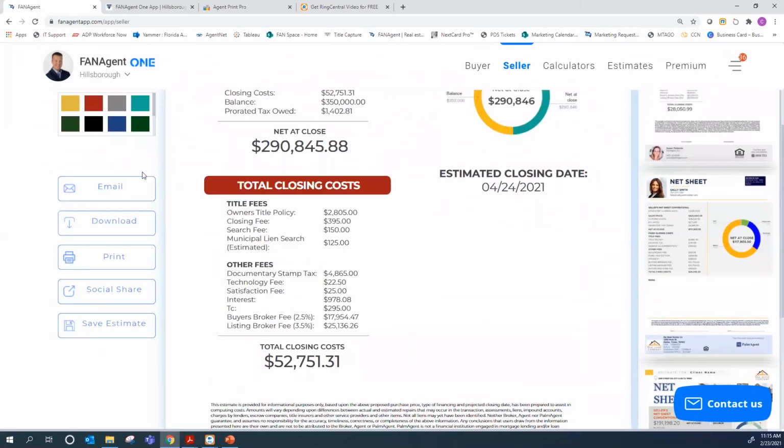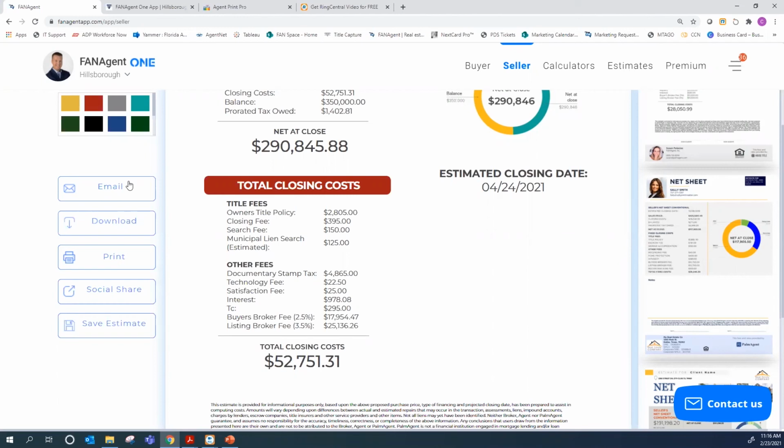And then from your cell phone view, if you wanted to, you could text this as well. So if you're on your phone, you do the net sheet, your client's standing right next to you, you literally can text them the net sheet. So it's kind of a cool little feature, and then they can grab it real quick, open it up, and look at it at the same time, as opposed to an email.